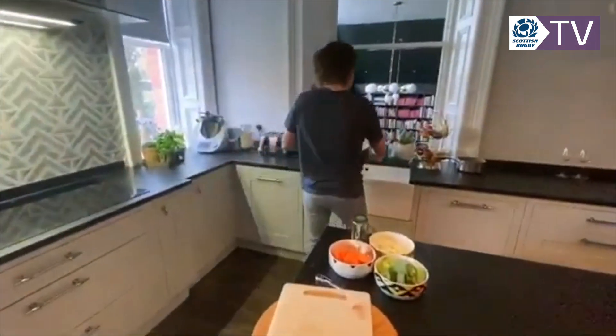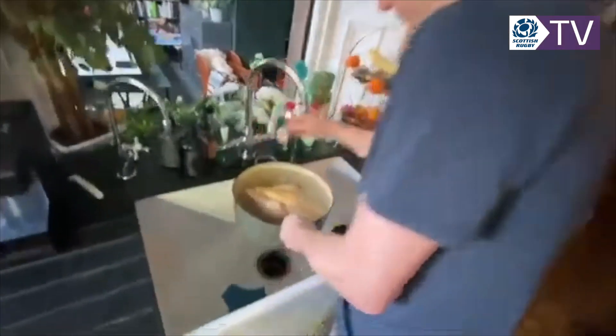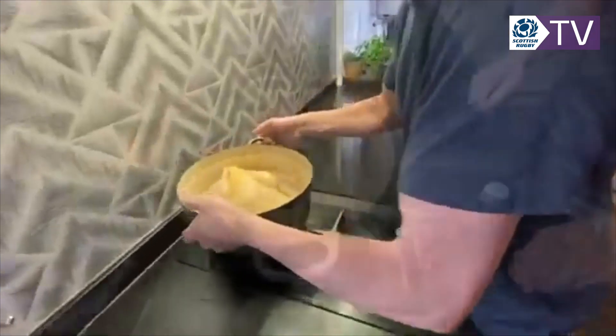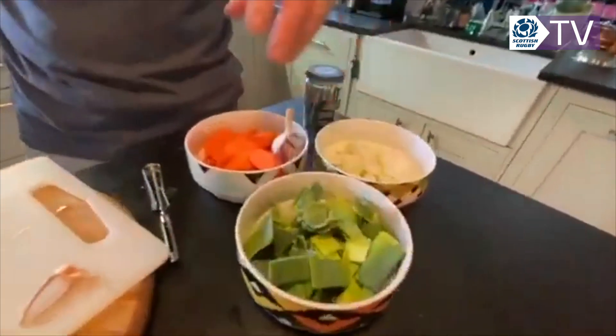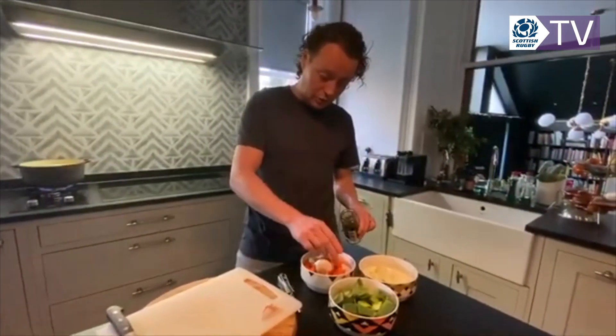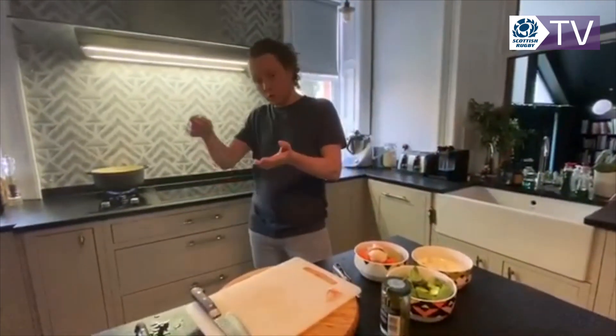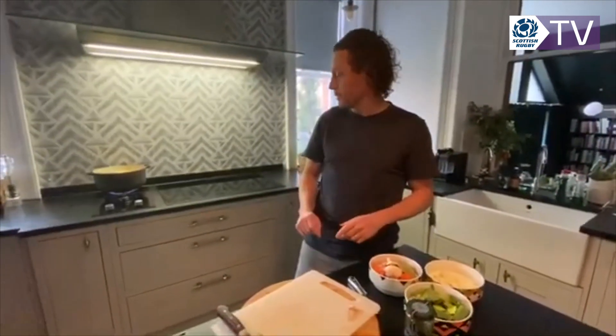Cover the chicken in cold water and bring it up to the boil. When it comes up to the boil, add a few onions, a bit of green of leek, a few carrots, some garlic, a bay leaf — celery would be really good if you have it, and some thyme. I'm going to put some peppercorns in as well. We're going to skim the stock, take all the slime off, then add the vegetables and let it cook for about an hour to an hour and twenty minutes.